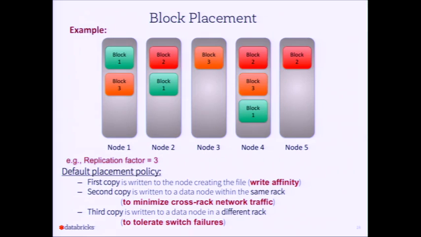I don't know how much you have learned about network topology, but in data centers, you typically have nodes, and nodes get put together into a single rack. On the rack, there's usually a top-of-rack switch that's responsible for cross-rack communication. The second copy is written to the same rack to increase network locality, because it's faster to write to other nodes in the same rack than to nodes in a different rack. And the third copy, in order to protect against top-of-rack switch failures, you write somewhere else. So even if you lose the whole rack, you still have at least one copy of the data.